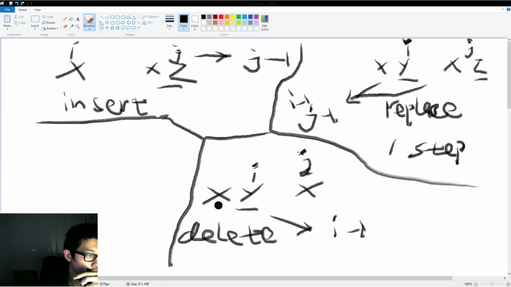Or if we delete one character from the first string that makes it equal to the second string, we just move the first string's index forward. And replace: we change the last character, so we move both indexes forward.